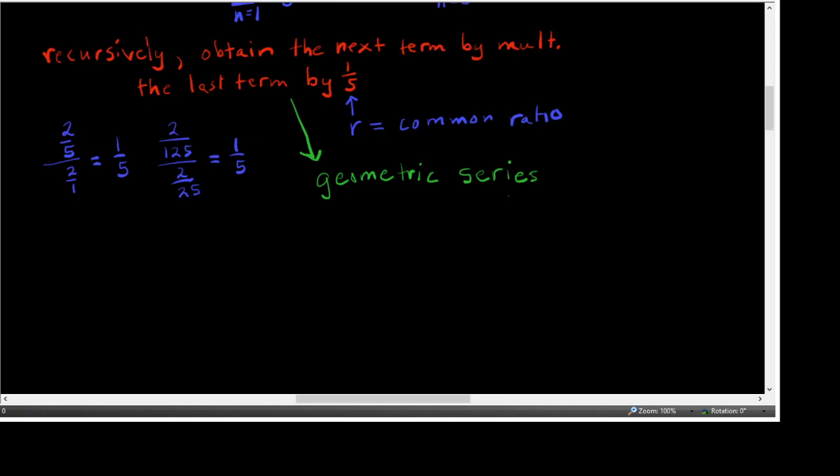So let's build a generic geometric series with me. So we're going to do the nth partial sum of that series. So if the first term is a letter like A, just some constant, then we're going to multiply that by R to get the next term, so AR, and then multiply that answer by R to get the next term. AR times R is AR squared. Multiply by R, AR cubed, etc.